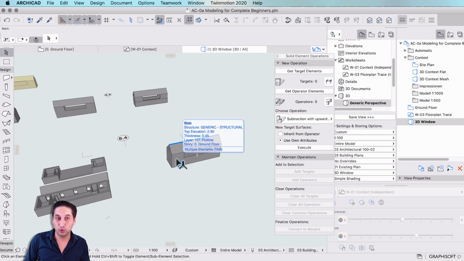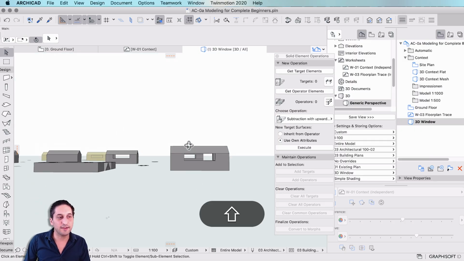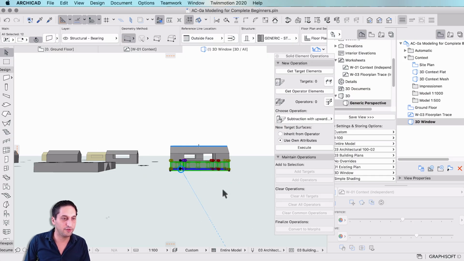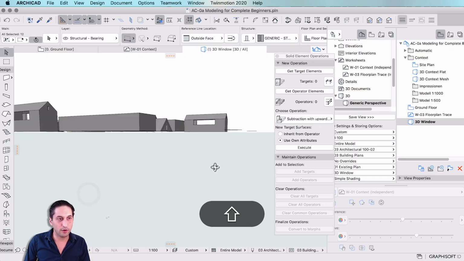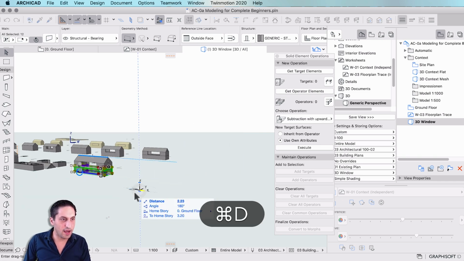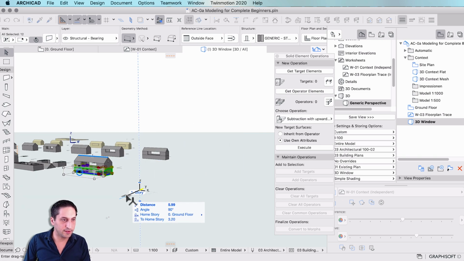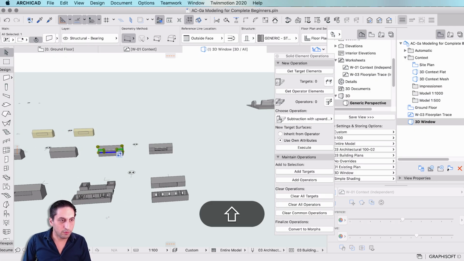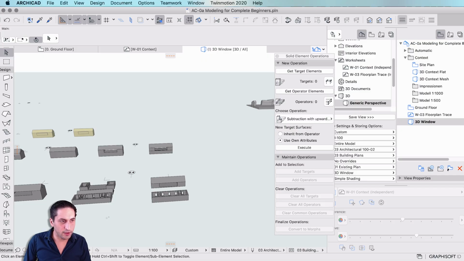There's essentially 2 tricks right now. The first one is, as simple as it sounds, we're just going to select all the ground floor, selecting from left to right. That way I get all of those elements right there, and command drag, and I'm going to push them to the side 10 meters. Then you can see how now we have the floor plan, the ground floor, and the top floor. This one we can now push upwards.